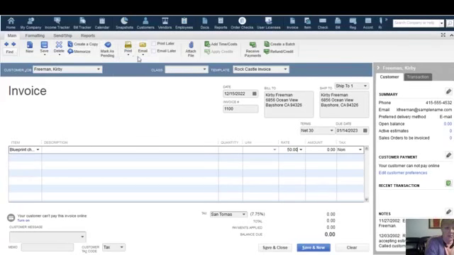All right, so let's see what this is going to look like. We're going to do print. Instead of printing it, we're just going to do a quick preview. So here we go. Rock Castle's construction invoice is pretty unimaginative.